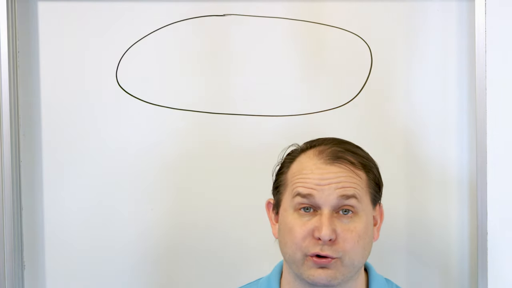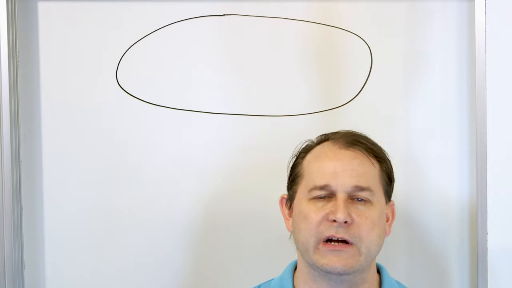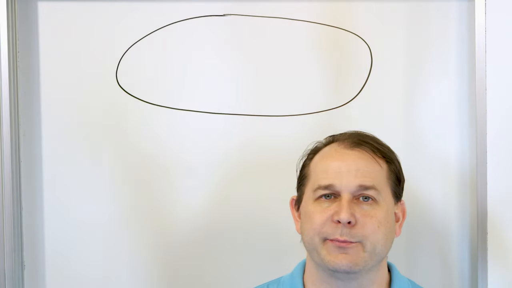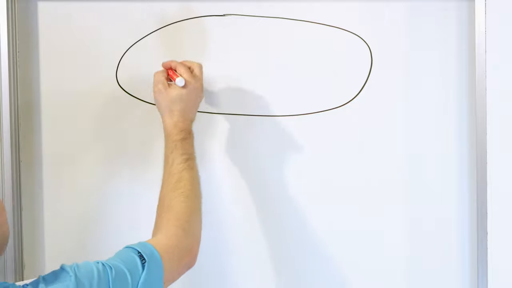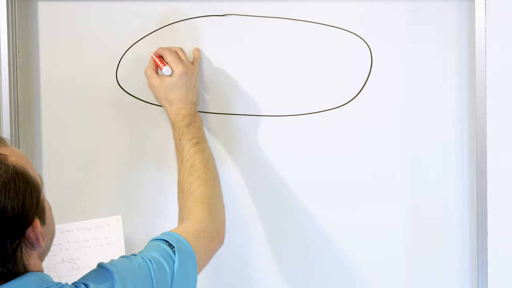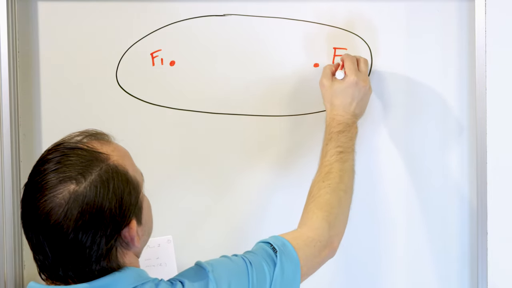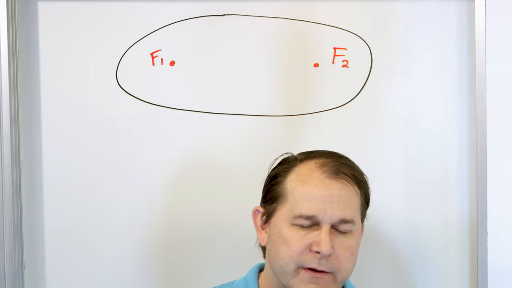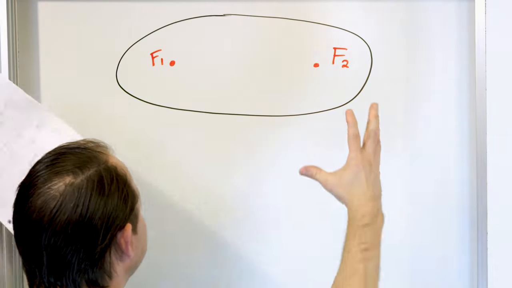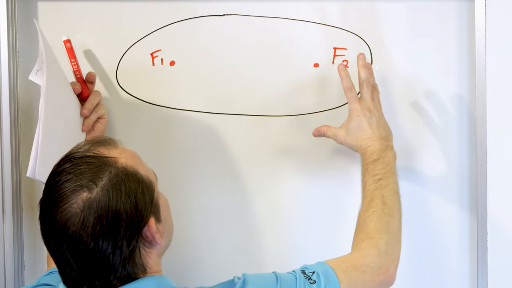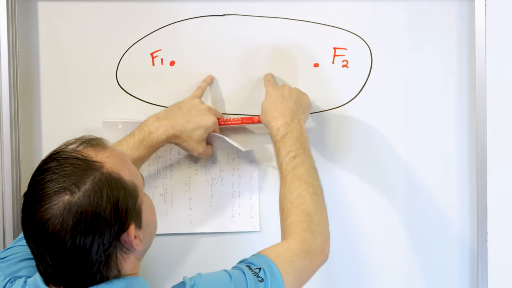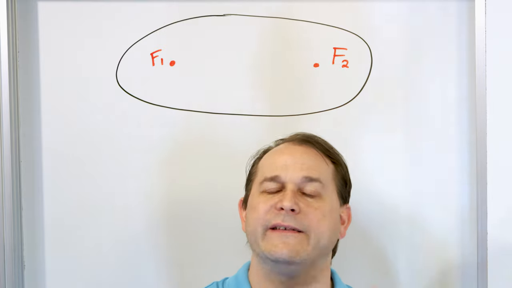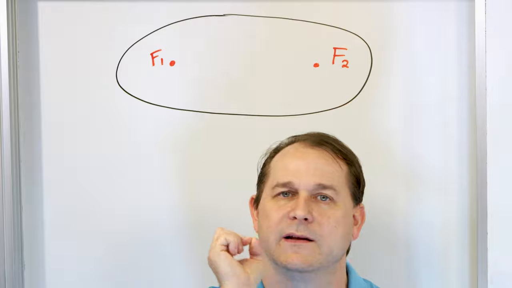If you think about a circle, there's a special point called the center — it's right in the middle, and there's only one of those special points. But for an ellipse, because it's stretched out, there are two special points. We call them focus number one and focus number two. The center of the ellipse is in the middle, but focus one is somewhere to one side and focus two is on the other. The plural of focuses is foci. As you cram an ellipse together to make it less elliptical, eventually it becomes a circle, and focus one and focus two end up right on top of each other at the center.